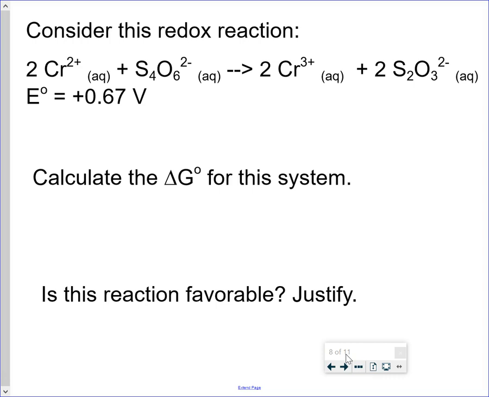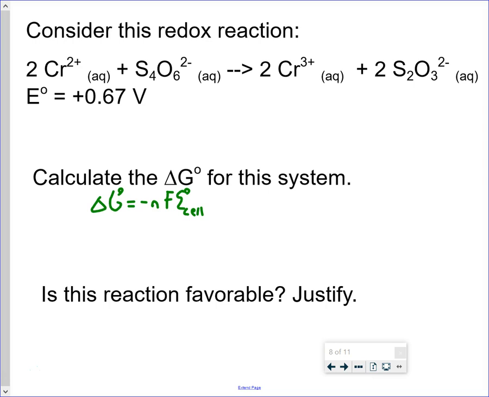Okay, and this is where we're going to bust out our new equation that we kind of looked at really quickly at the end of class yesterday. So the new equation we're going to use is this. Okay, that's in your formula packet, so hopefully you can reference that whenever you need it. And let's refresh what each of those variables means. Little n is the number of moles of electrons that are transferred in our process. F is Faraday's constant. And E cell is the potential of the reaction we're looking at.